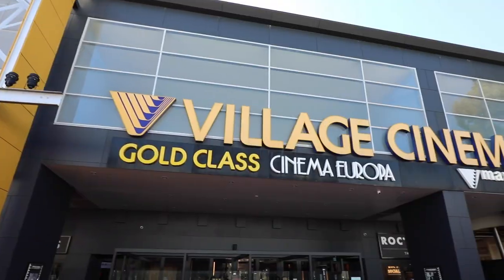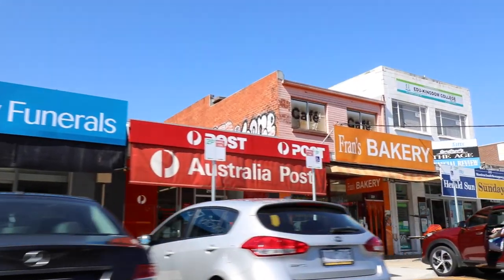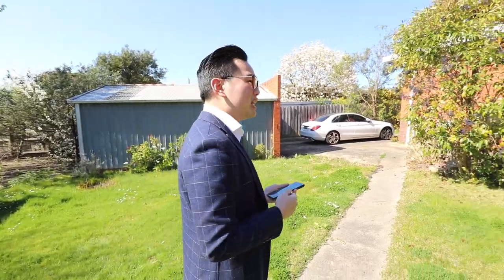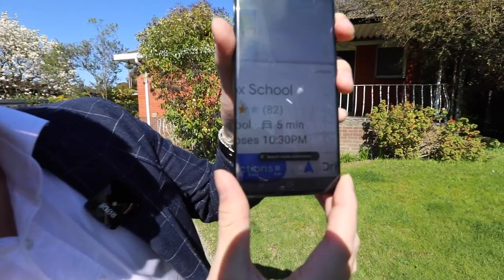Location is great. You are actually six minutes away from the Knox Shopping Centre, 39 minutes drive away from the CBD, and the Stud Road shopping area is only nine minutes walk away. So you've got the cafes, the Japanese food, the Malaysian cafe — everything you want is right here. Schools wise: Winterna College, Regency Park Primary, and if you want private school, the Knox School is only five minutes drive away.